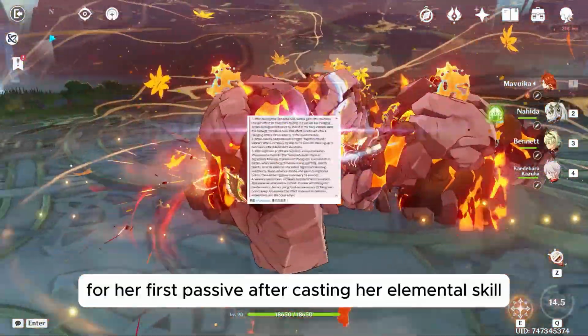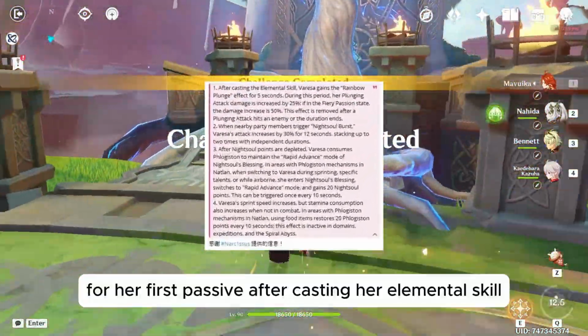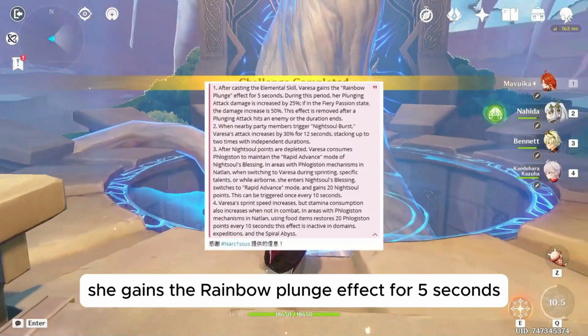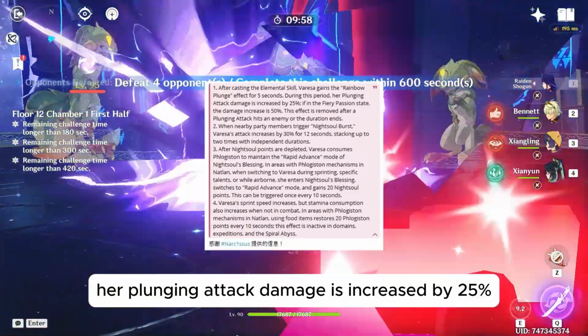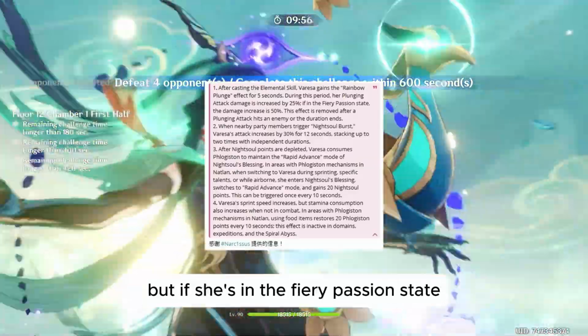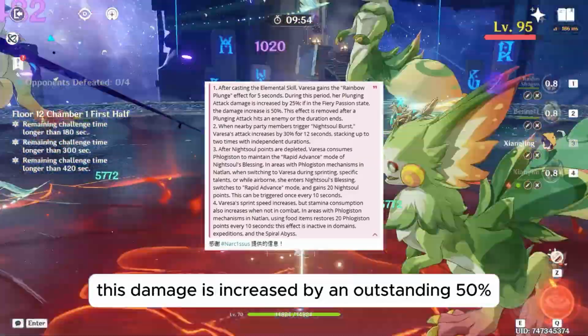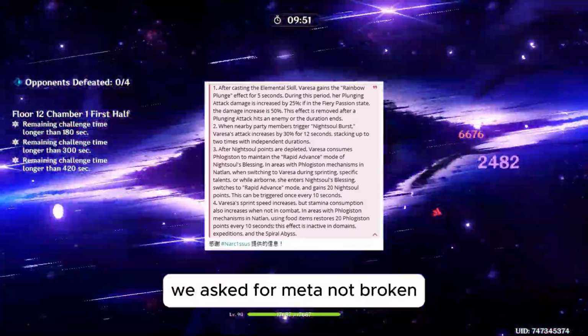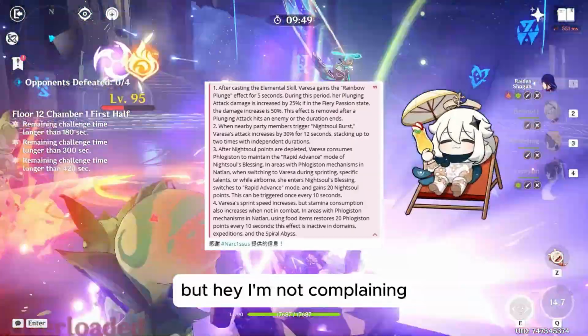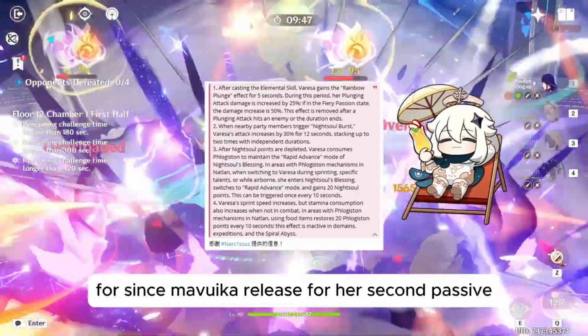For her first passive, after casting her elemental skill, she gains the Rainbow Plunge effect for 5 seconds. During this period, her plunging attack damage is increased by 25%, but if she's in the fiery passion state, this damage is increased by an outstanding 50%. I mean, come on, HoYoverse, we asked for meta, not broken, but hey, I'm not complaining. This is what I've been waiting for since Mavuika release.